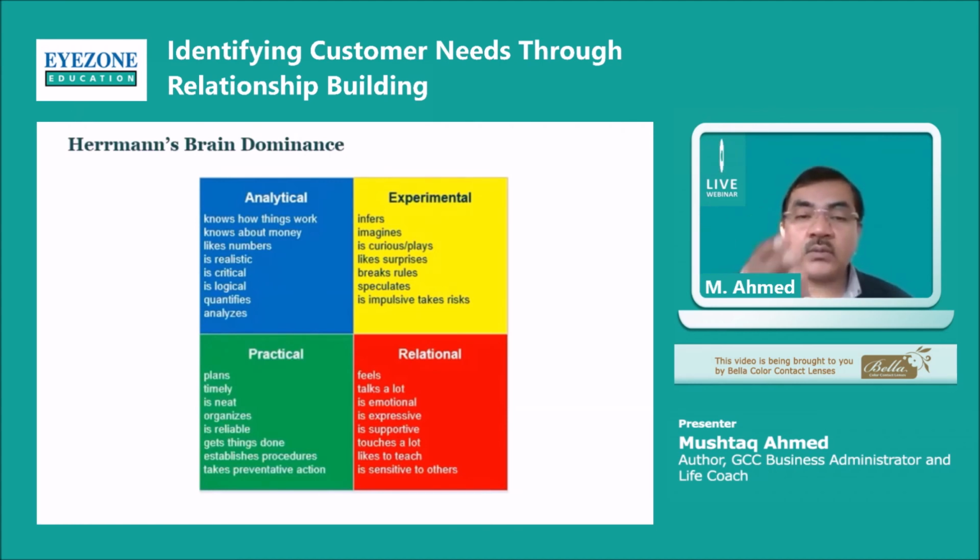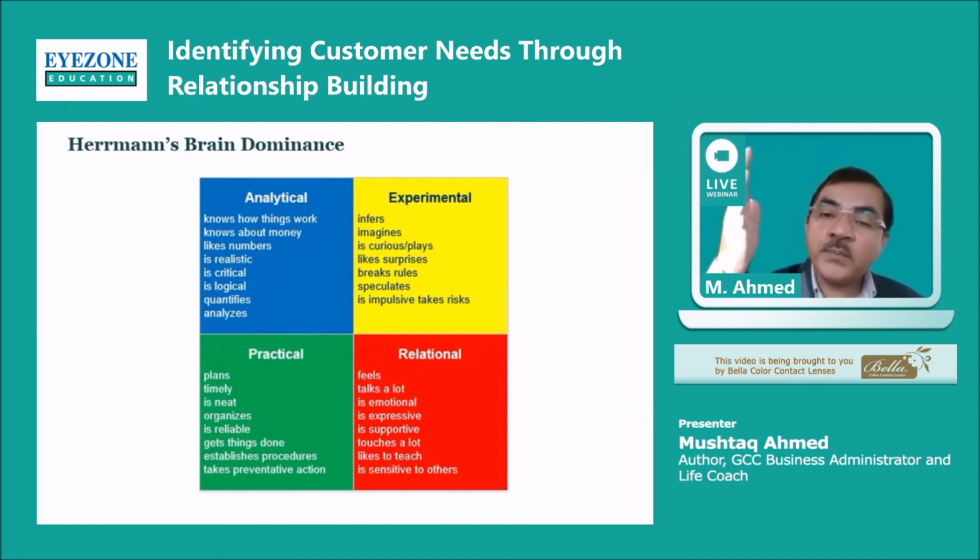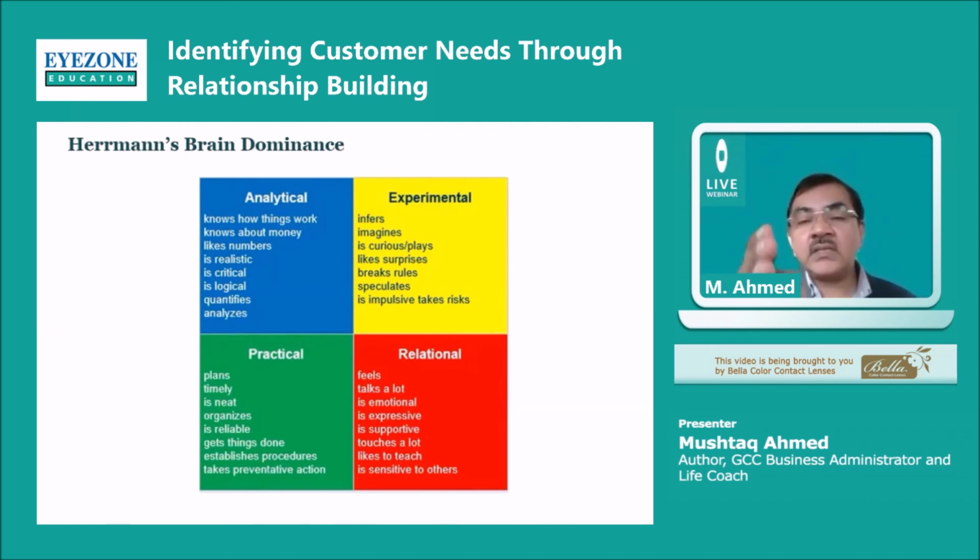So if you go into this pyramid, which I talked about earlier, and I'm going to go through again, the experimental part, the right side, is on the upper quadrant. You will see it as experiment. This means this person is very curious, very creative. He wants to make new things. He expects new things to happen. He wants something amazing, and he will also give you suggestions. He is impulsive and takes the risk of buying that product. And then he will also try to convey what he has found out to his friends and relatives. This is an experimental chap.